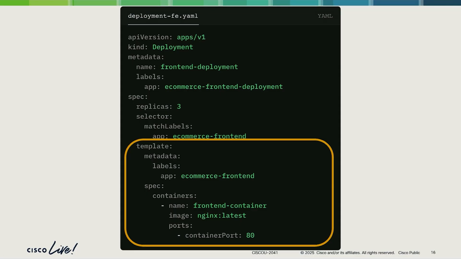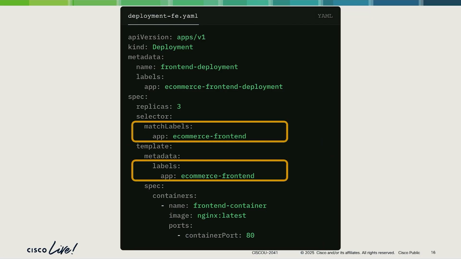But here, there is a small change. We are not writing the name of the pods. Usually, whenever you deploy your pods using a deployment file, the name of the pods would be your deployment name and a unique identifier attached to a pod. And this is something we'll look into a little later. So if you deploy this file using the command kubectl apply -f and the file name, you will have 3 instances of the pod running.